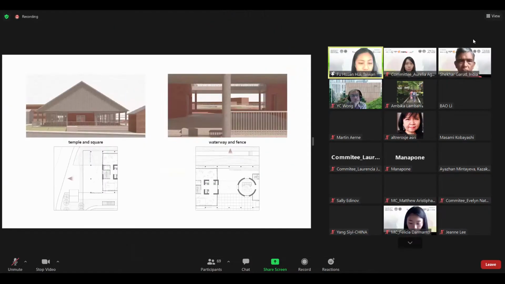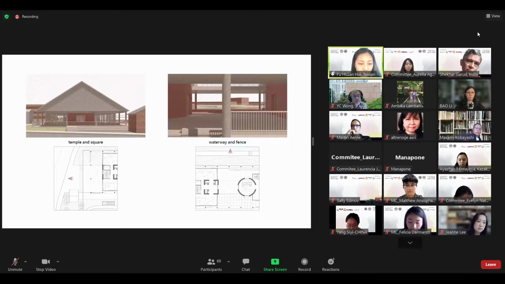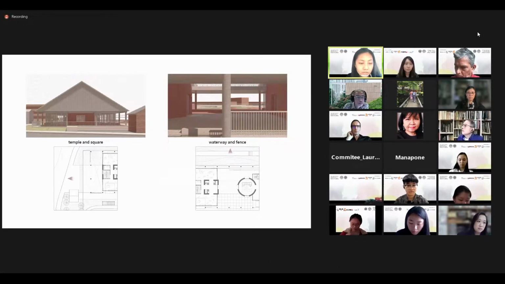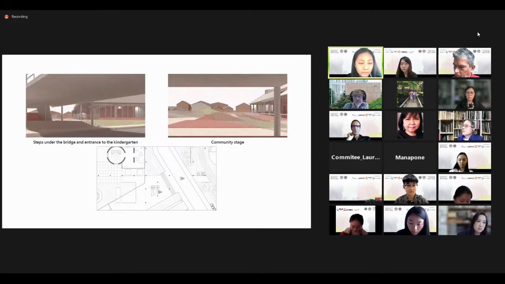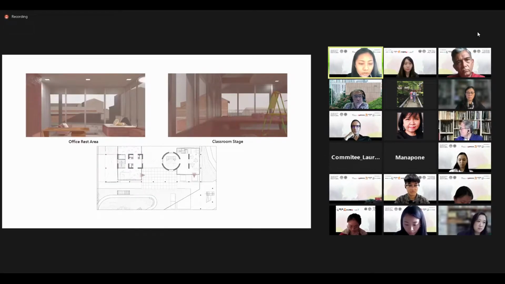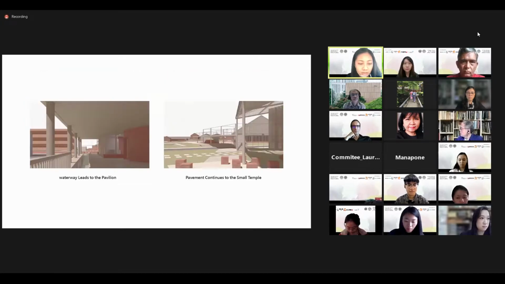The kindergarten respectively uses stairs, atrium, waterways, and fence to continue the previous boundary composition. Along the pavement and steps, the entrance of the kindergarten emerges. At the end of the bridge, the sitting area and street furniture form a small stage on the boundary. Furniture structure underneath the windows of the classroom and office creates a rethink of inside and outside. The waterway and pavement extend.